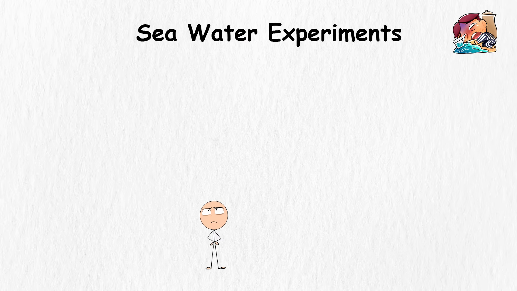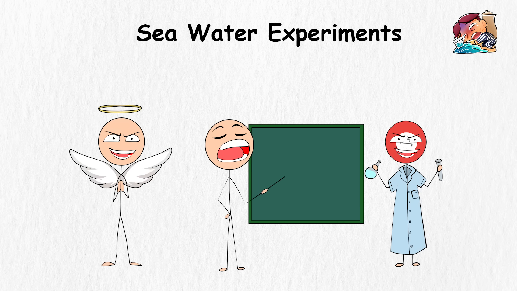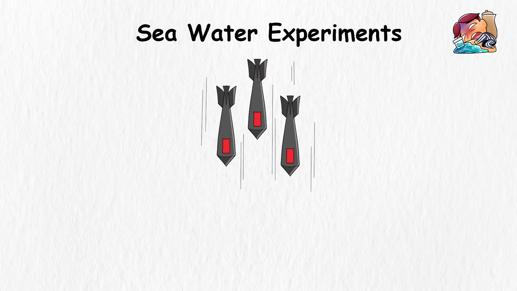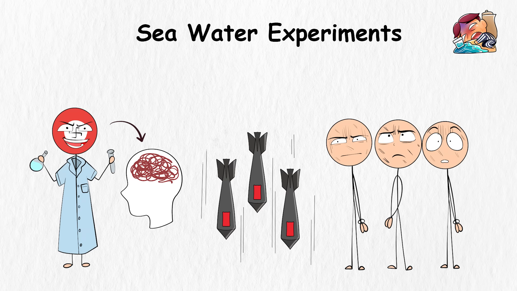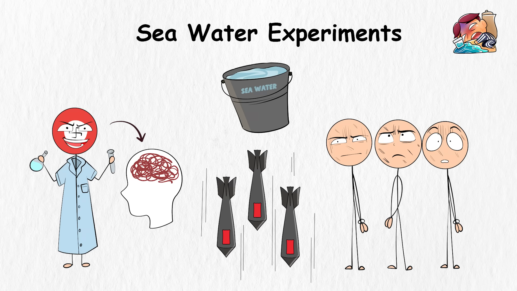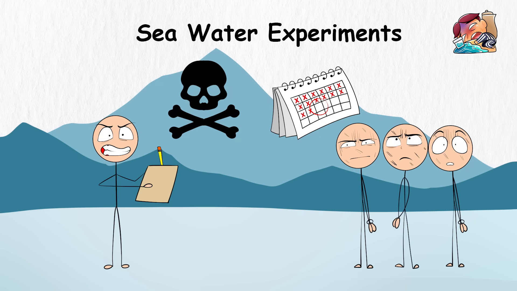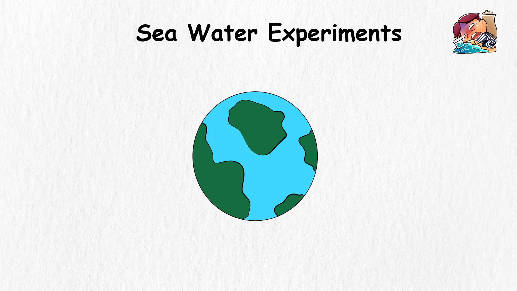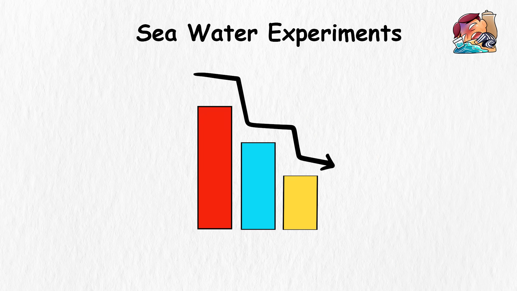Seawater Experiments. As a child, you were probably taught that drinking seawater is a one-way ticket to organ failure and death thanks to the ridiculous amount of salt in it. But apparently, the Nazis must have either missed that class or decided to do things the Nazi way by bombing the schools that were supposed to teach them this basic survival tip. Because during World War II, Nazi scientists, in their never-ending quest to redefine inhumane, decided to test the limits of human endurance by forcing prisoners to drink only seawater. The twisted logic behind this was that they wanted to see how long people could survive on a diet of pure ocean brine. They thought this might help them figure out ways to save stranded sailors or soldiers. So in what must have been the world's worst hydration experiment, they subjected prisoners to days on end of drinking nothing but seawater. As you might expect, things went downhill fast.